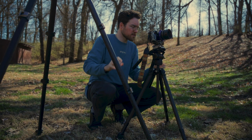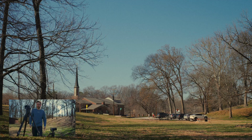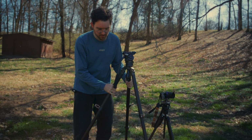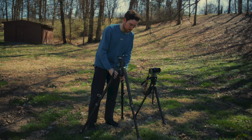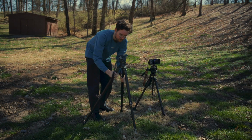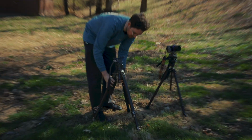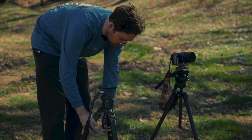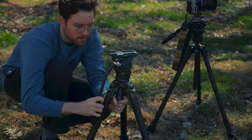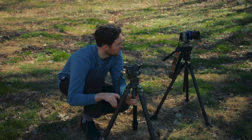All right, static shot. And as this is rolling, let's bring this tripod down to the lowest level. See, it's already taking at least 20 seconds longer to bring this one down. But this head, I wish I could put this head on this, but I don't think that would work because this is a ball head. Lowest level, and then with this I could make the balance adjustment with the ball head, and we're locked in.